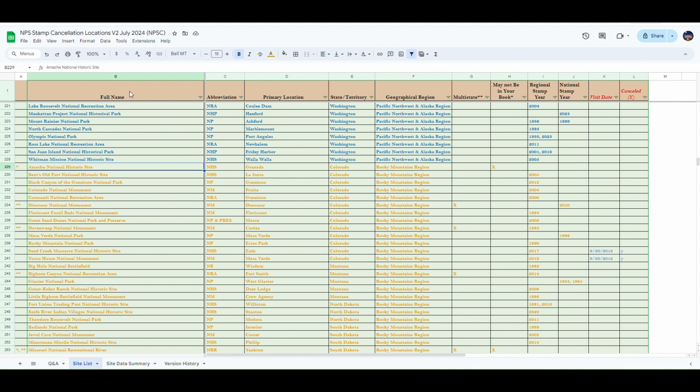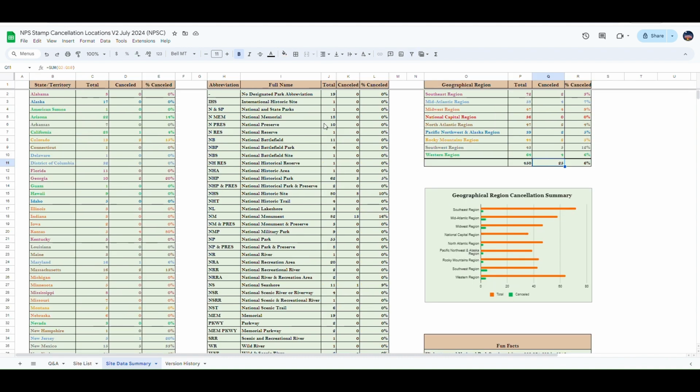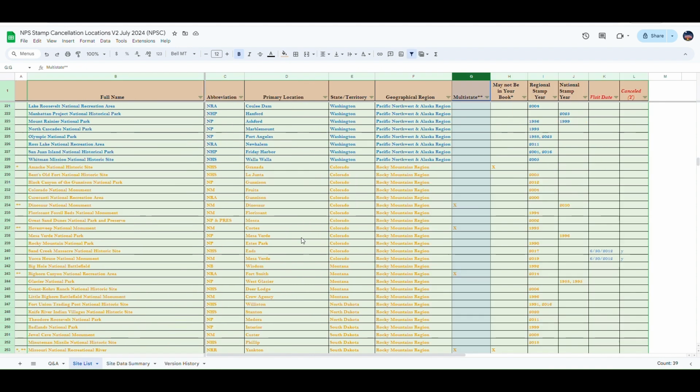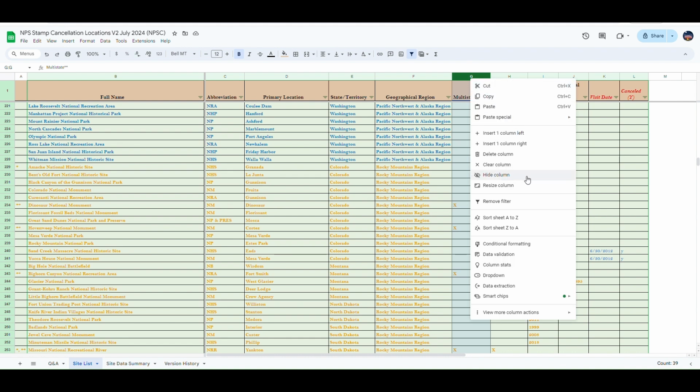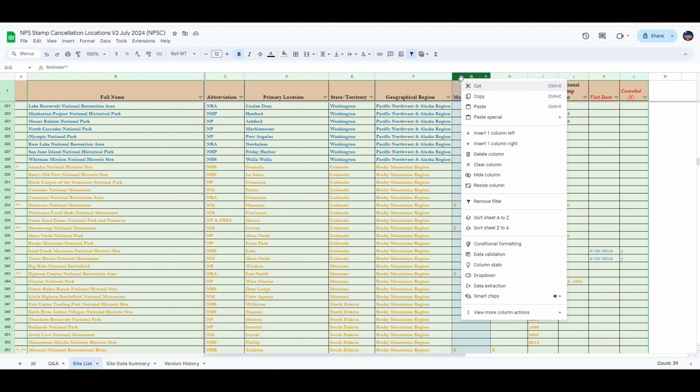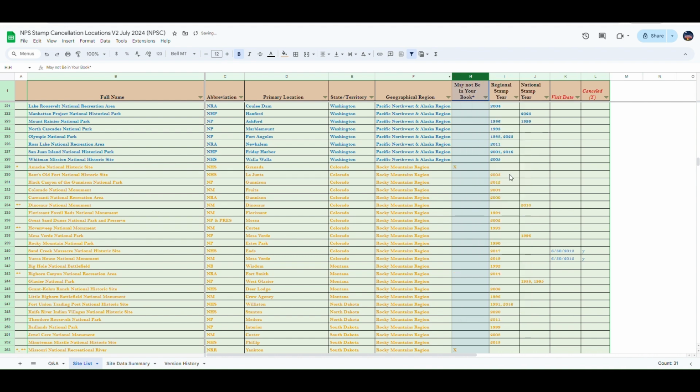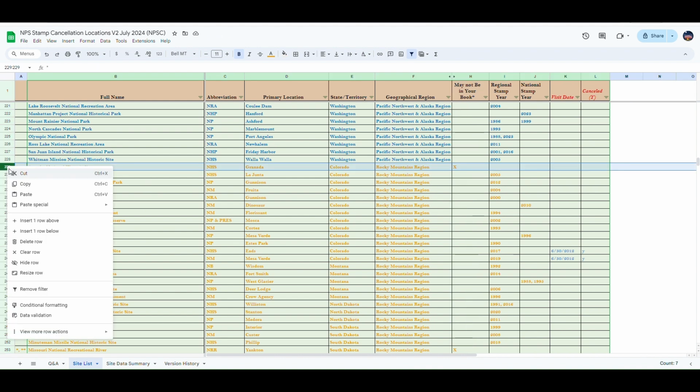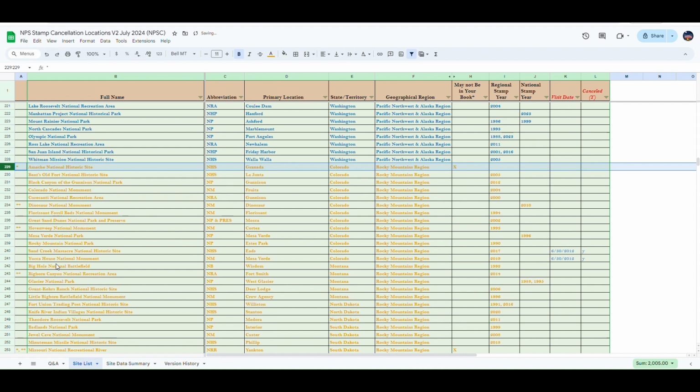I would just say that if there's some columns that you don't want to see, I would advise against deleting them, because most of these feed into the formulas that are used in this tab. So if you don't want to see something like this column, if it's not useful to you, just right click it and then basically hide column, and then you don't have to see it again. Same thing with rows, you can hide it if there's something that you don't want to see, but we're going to use that row, so I'm going to control Z.